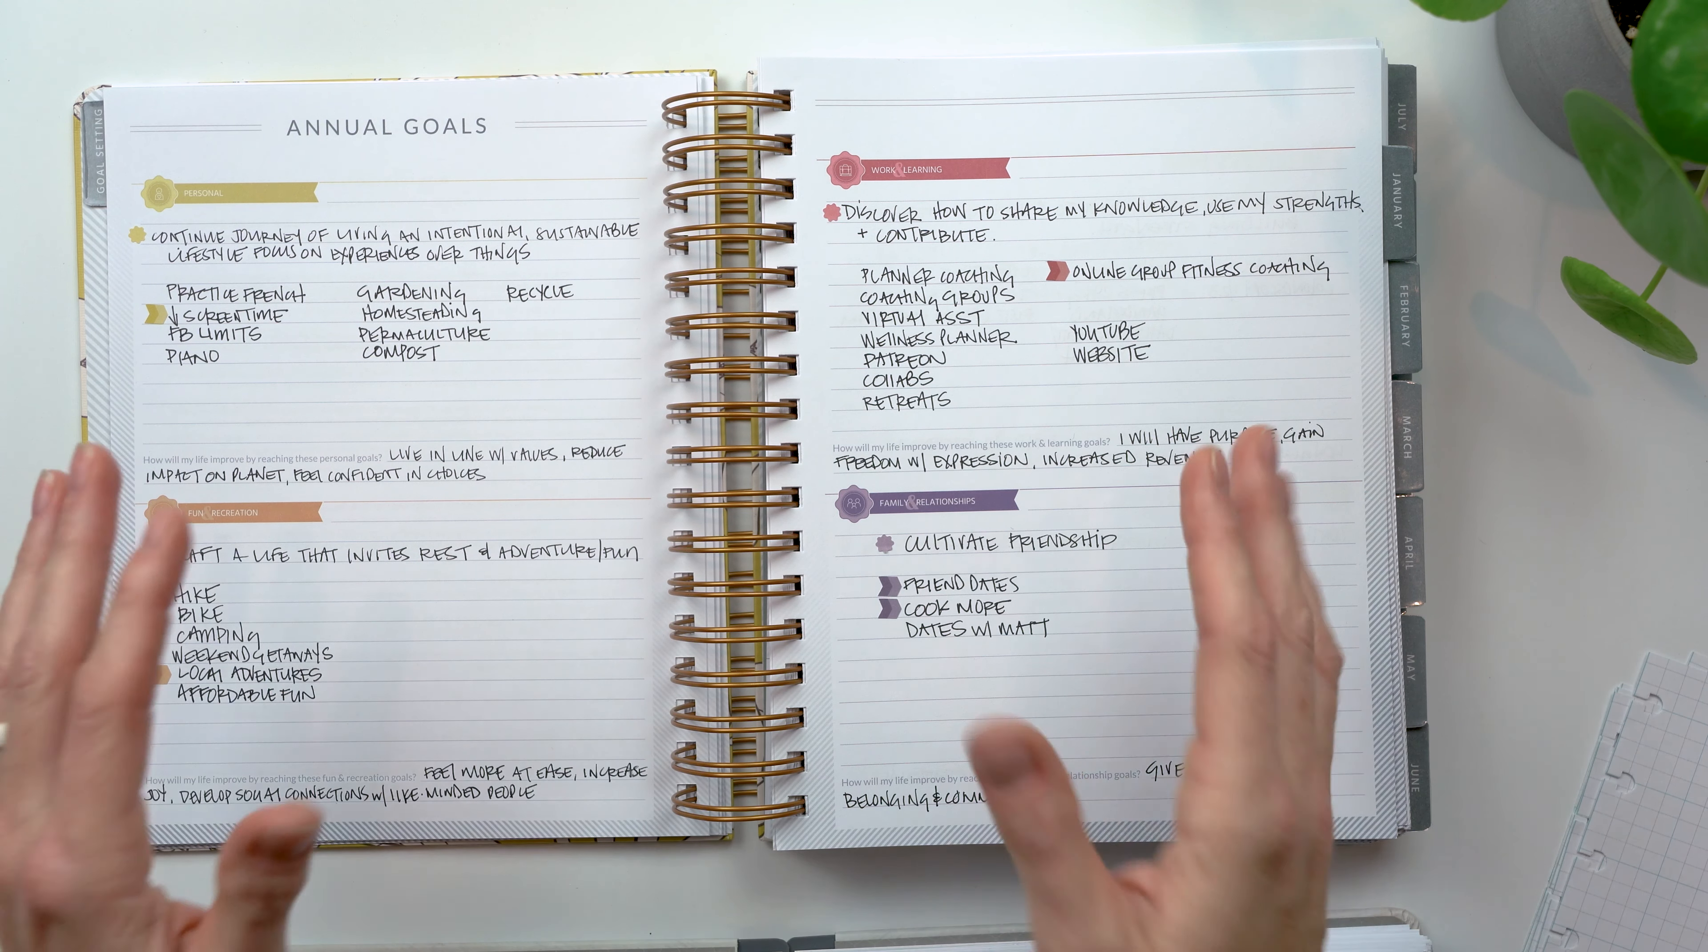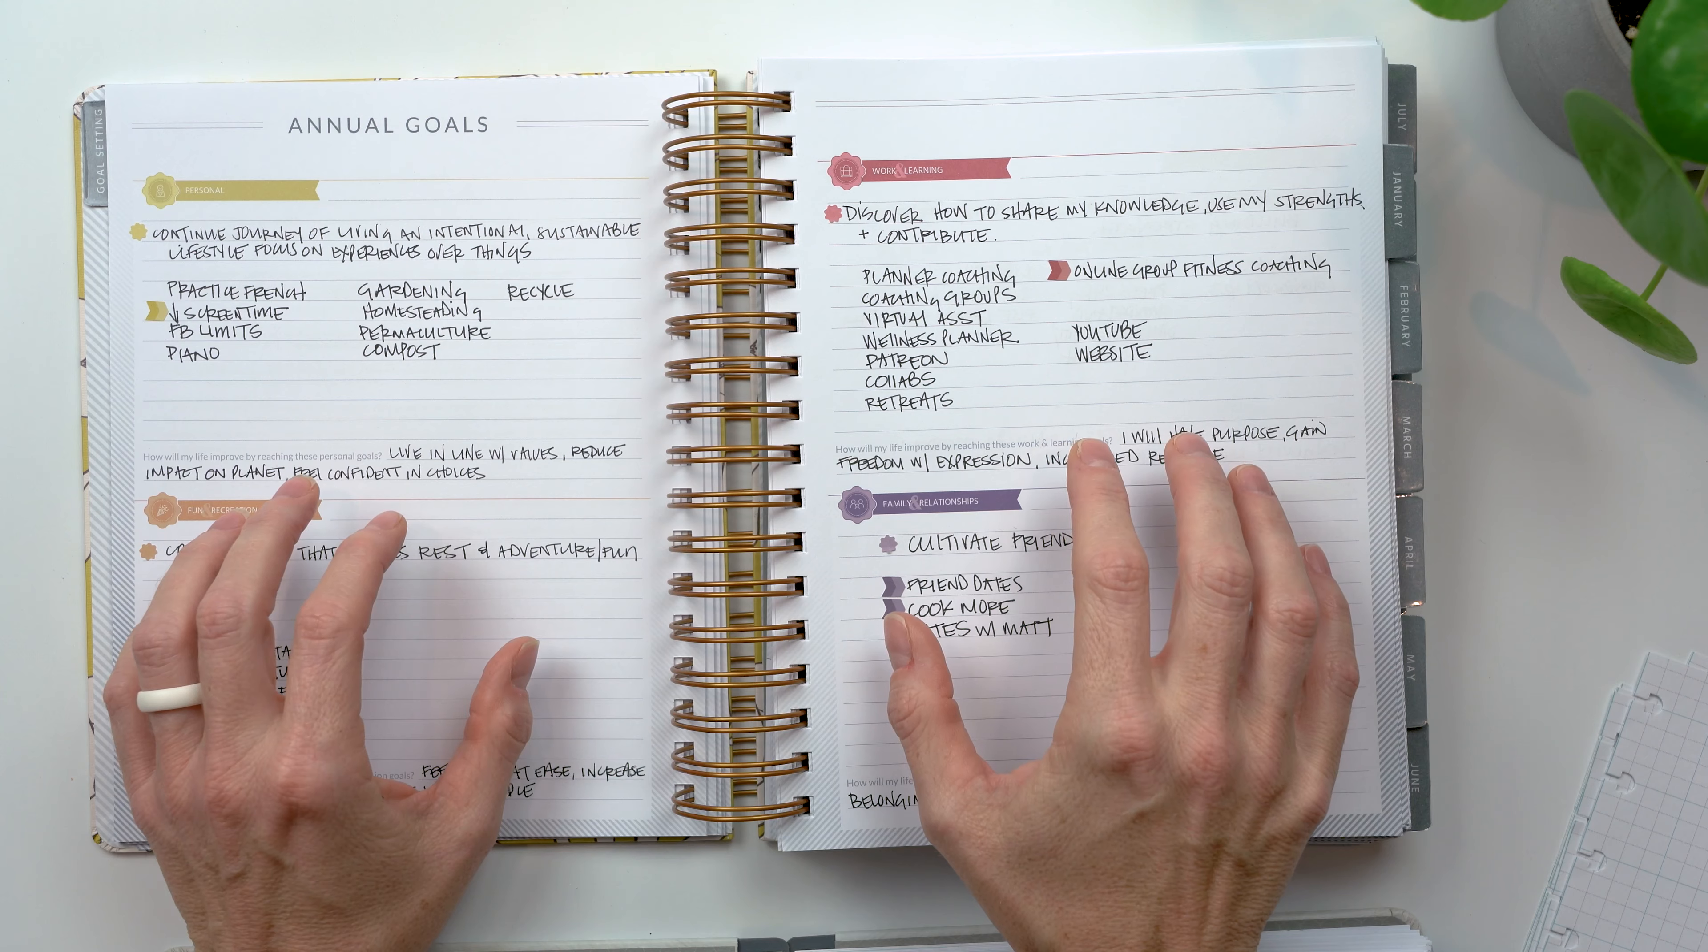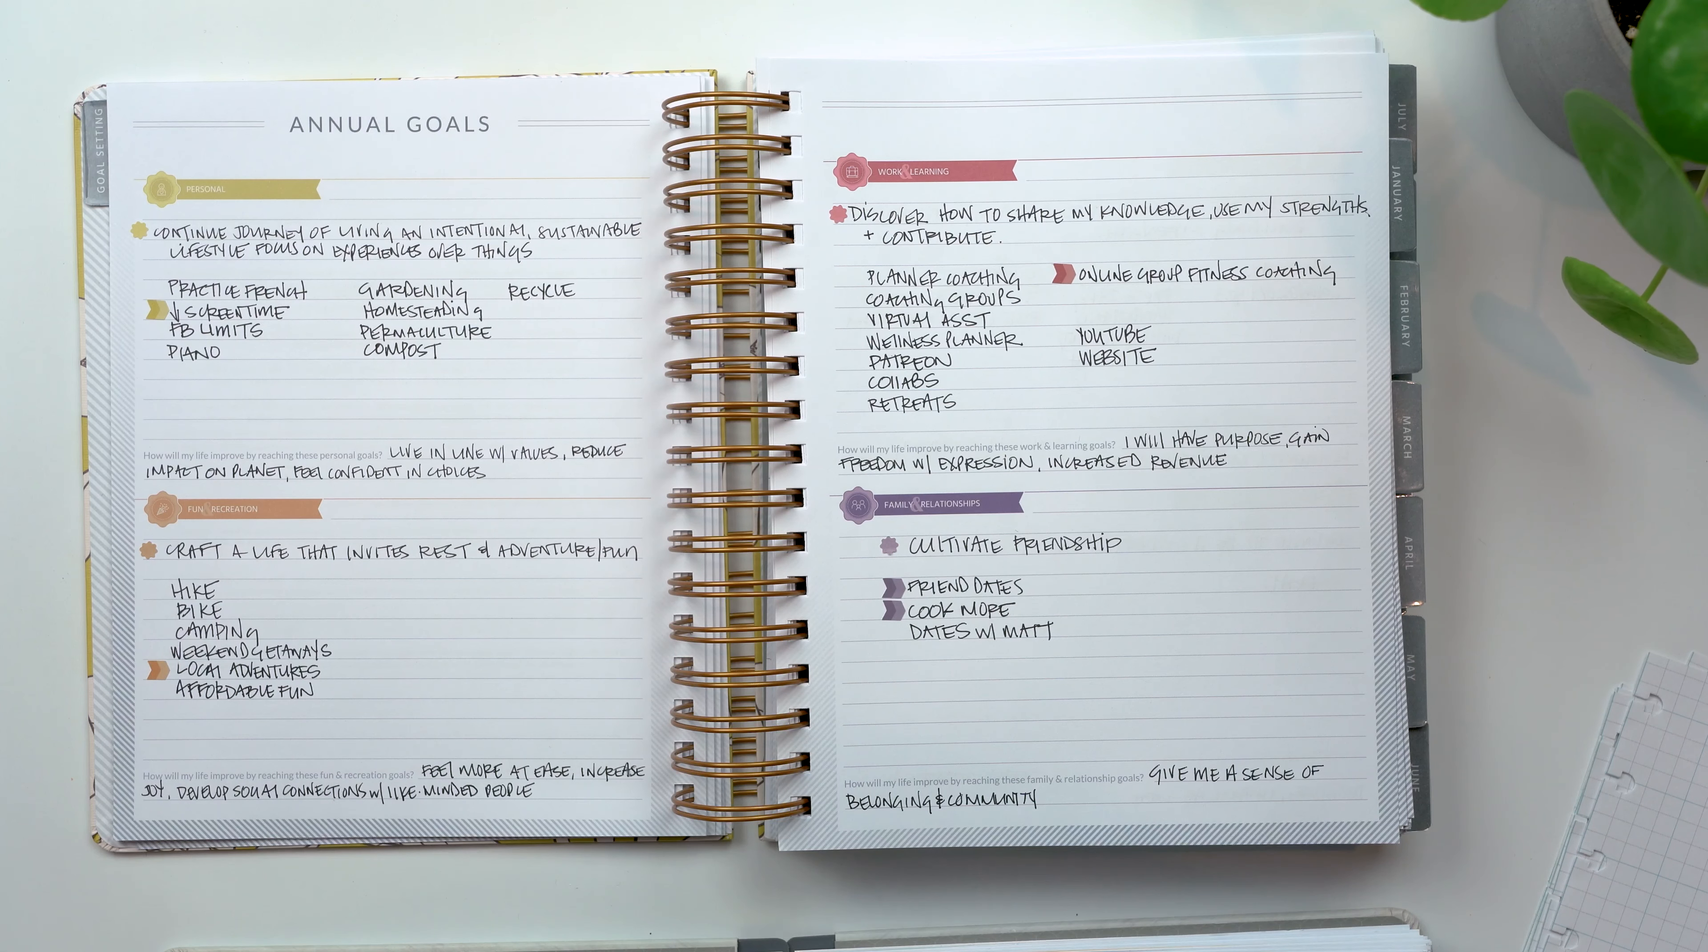So I personally think for me in my life and I like less is more, but I also like the, I think Moxie does a little bit better of a job with having categories that make more sense than the six of Inkwell press. So there's that.